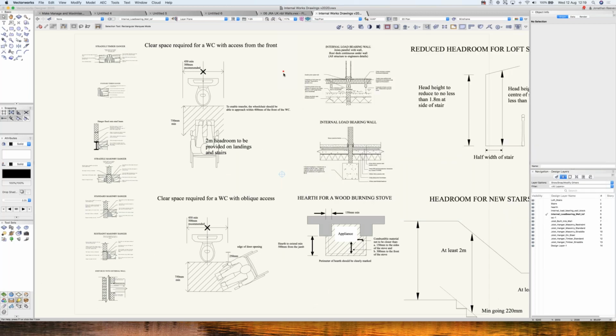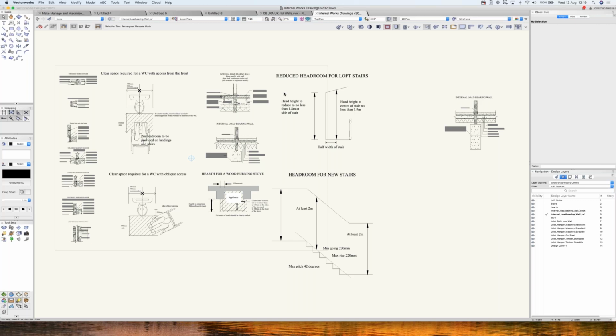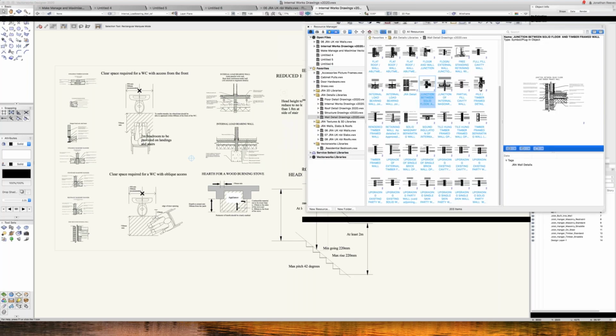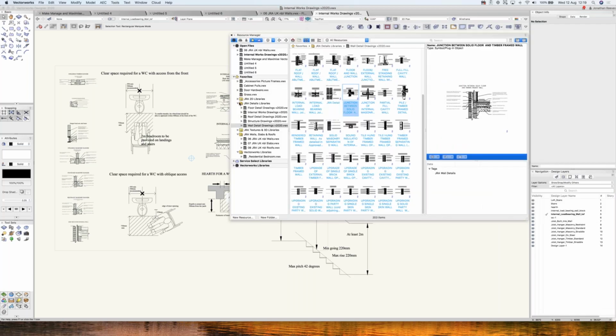Excellent. Okay, good. Well, the last thing I'm going to touch on, then I'm going to hand over to Tamsin for a moment, is using object styles. Now, for those of you who haven't used object styles, basically, let's see where I have stored it away. It's in my doors, I think.